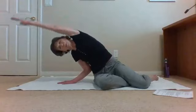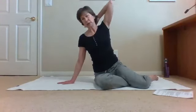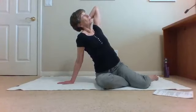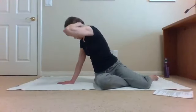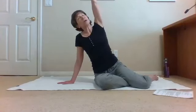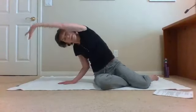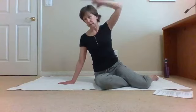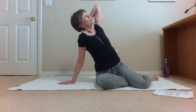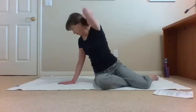Up and over. Up to the ceiling, touch behind your neck, turn and look up, turn and look down, back to the front, reach up and down, one more time, up and over, up to the ceiling, behind the neck, turn and look up, turn and look down, back to the front, and down.